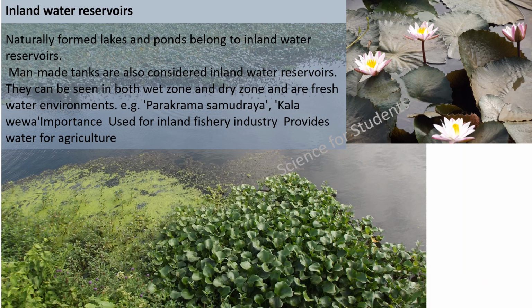Inland water reservoirs: natural ones such as lakes and ponds belong to these inland water reservoirs. Man-made tanks are also considered as inland water reservoirs. They can be seen in both the wet zone and dry zone and are freshwater environments. Examples for man-made ones: Parakrama Samudra, Kalawewa. These are important for the inland fishery industry and provide water for agriculture.